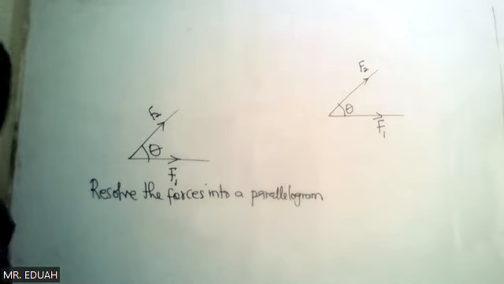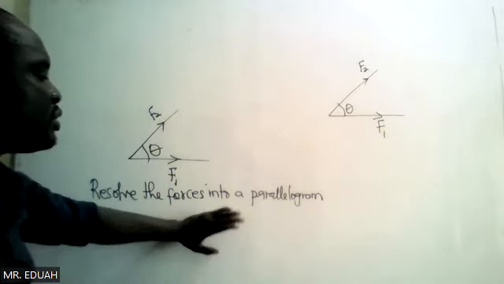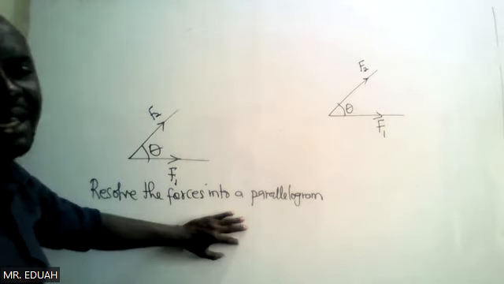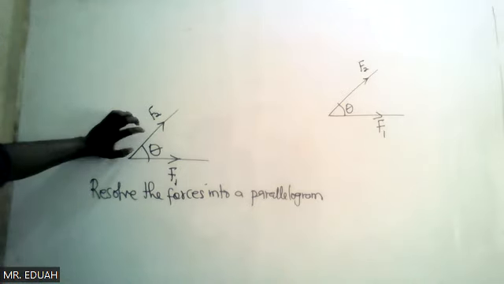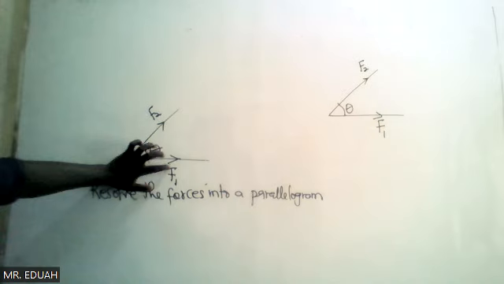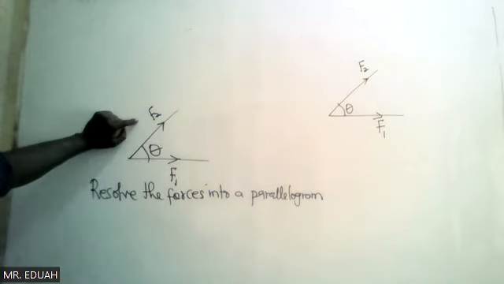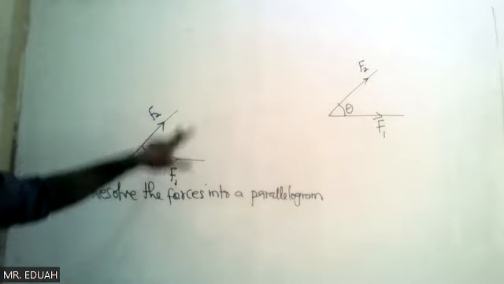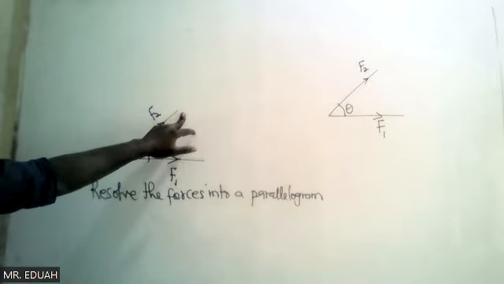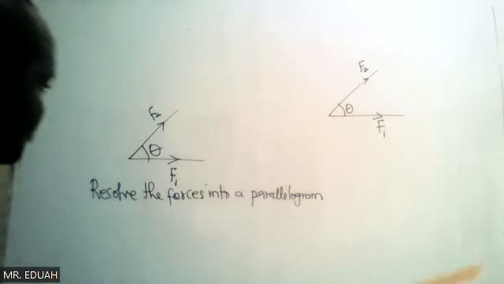So after resolving it, you need to get a parallelogram. And we could do this by the equal vector approach. We create an equal vector of either F1 and F2 and place it on them. So we take the equal component of F1, place it on the head of F2. Okay, so let's do that.